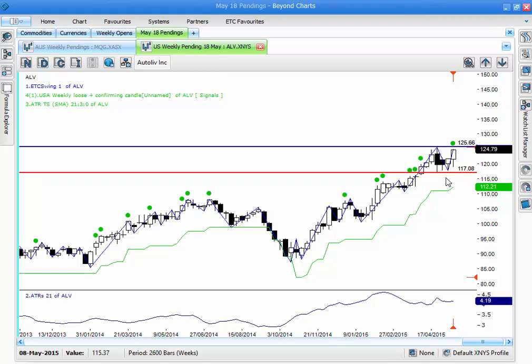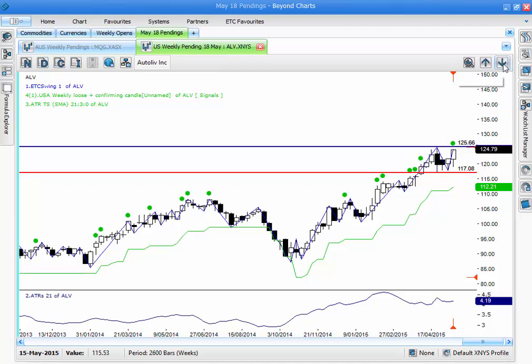So using that as a little bit of a filter, I've been able to come up with a list this week of around about a dozen stocks. I did have at one point probably around about 15 or so, but I've cut those ones that were 12, 15, 17% away in terms of stop distance, because they're getting that little bit further away. And I think what we want to do is try and find stocks that have to do a smaller amount of work as opposed to a larger amount of work, even though the price action might still be very good. So that's the first one on the list, ALV.